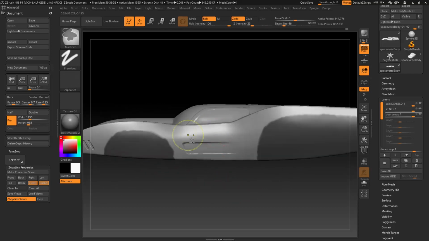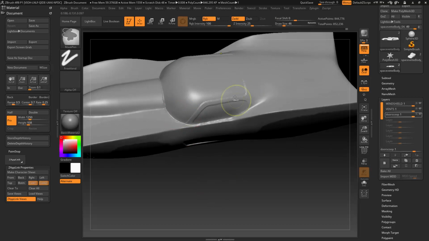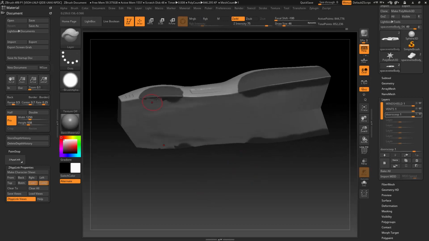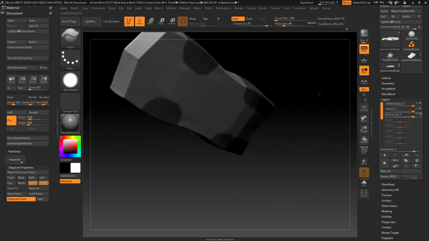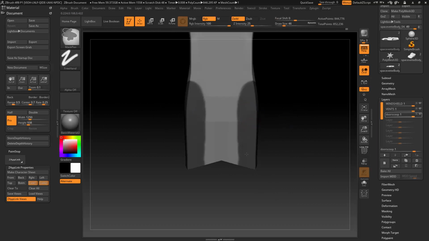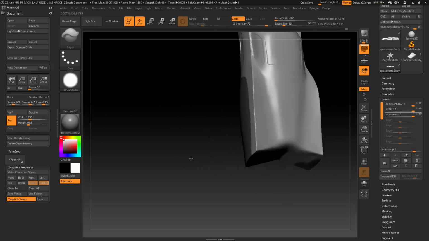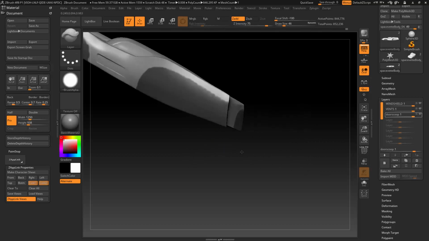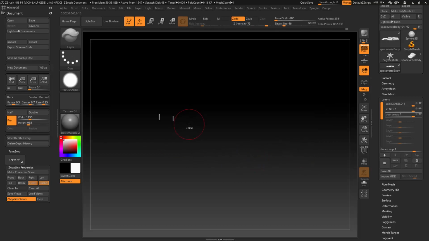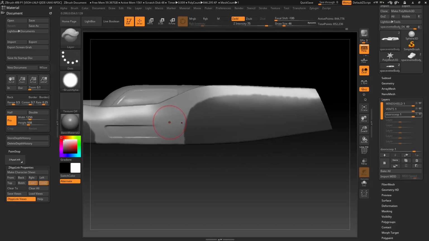You can actually remove that mask from around the window. And we're going to want these wheel wells to go around to the bottom, even though we won't be retopologizing any of the bottom. Just the way the fender curves, we're going to want to have that information on the bottom.